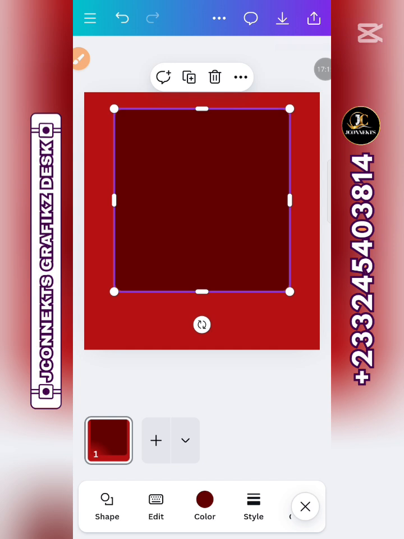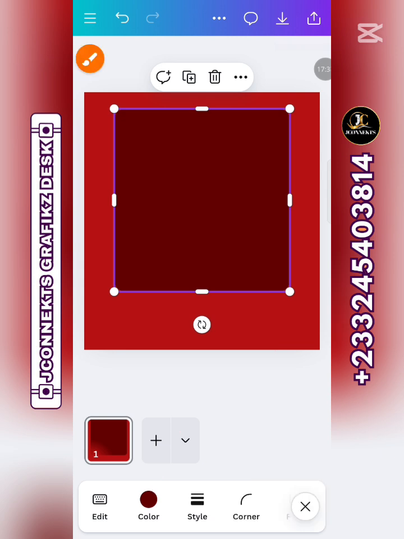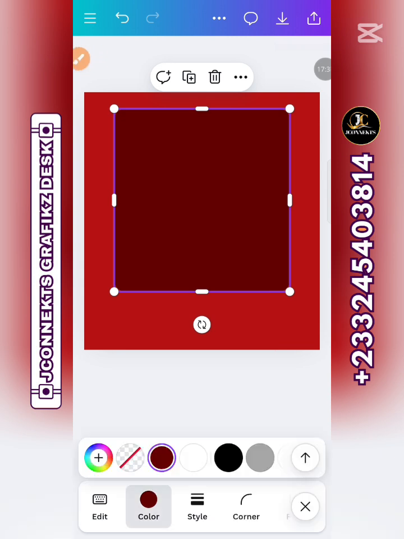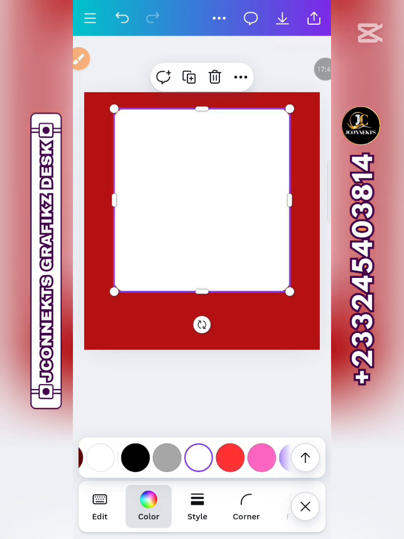Then for this edit, you just type some things on it, we will not look at it. Then we'll come to the color. So the color of the square, as you can see, this is the color of the square. You can see it right here as well. So to change that color, you tap on the color button here and you have the opportunity to change that color. So I'll choose white for this. So as simple as that, nicely.